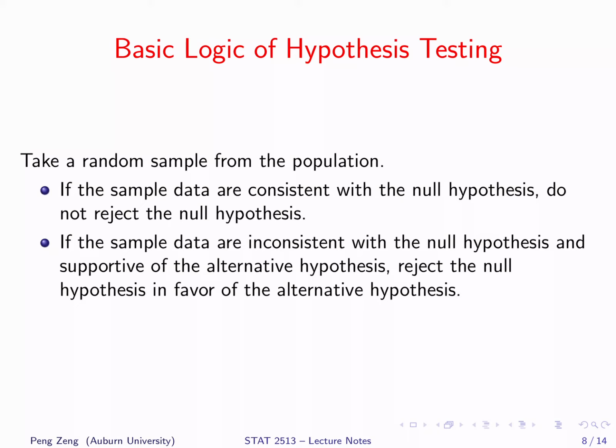Notice that to report the result of a hypothesis test, there are only two possible results, namely reject the null hypothesis or do not reject the null hypothesis. Sometimes you may hear others saying accepting the null hypothesis. Strictly speaking, it is not correct. Our default choice is the null hypothesis. If there is strong evidence against it, we will change our mind and reject the null hypothesis. Otherwise, we stay with the null hypothesis. In this sense, we can only say do not reject the null hypothesis.